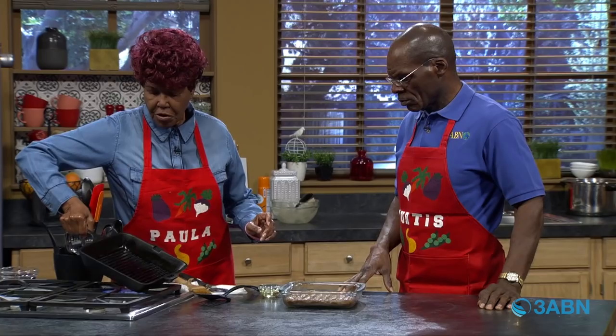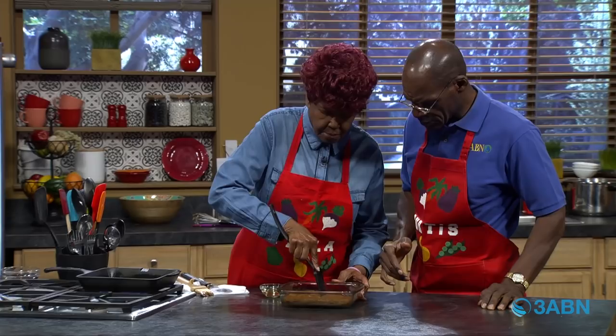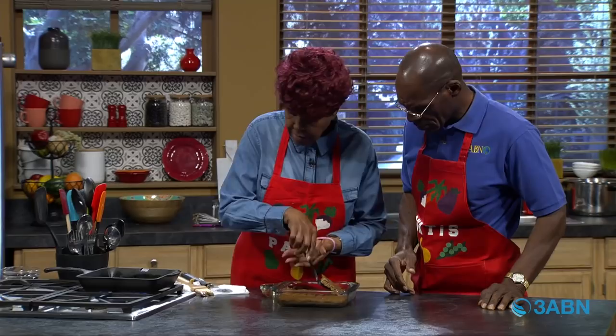Let me just make sure that it's high enough. And by the way, you can also take this and do it on a barbecue grill outside. Okay, so we're going to take the first group, four sections at a time. If I can get it open there, because you've got to cut it.